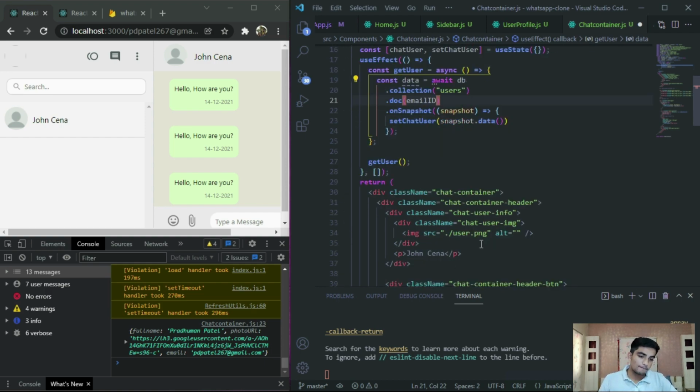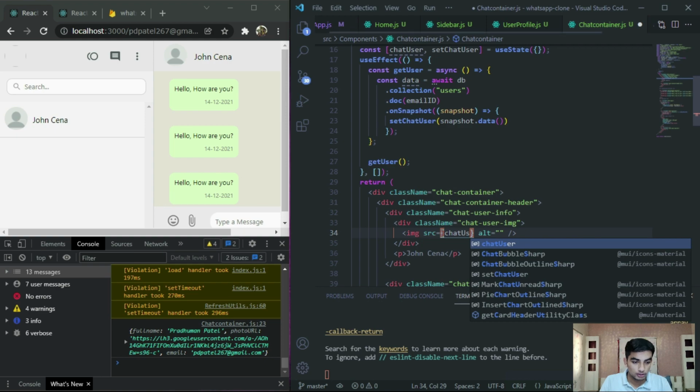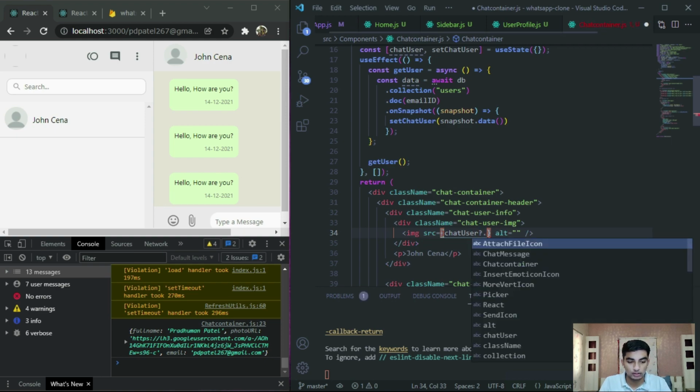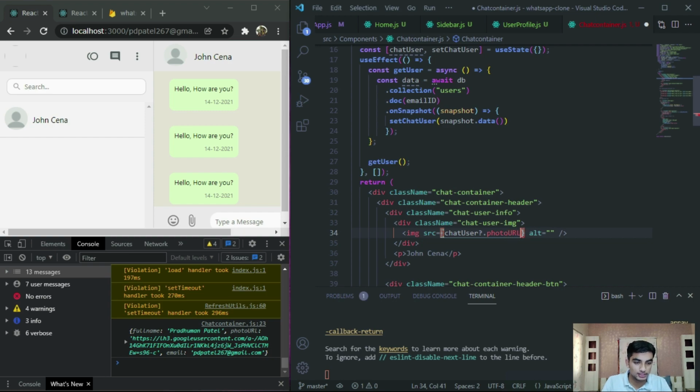Okay, now instead of this image user.png, we are going to use chatUser.photoURL and save it.